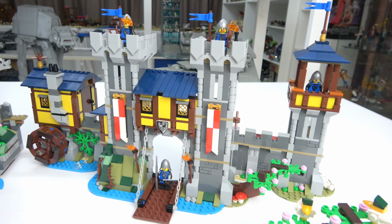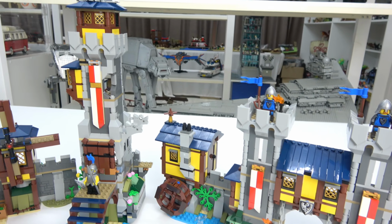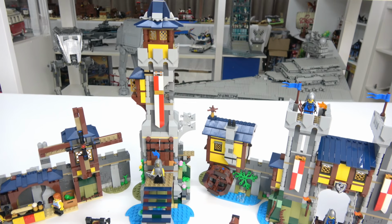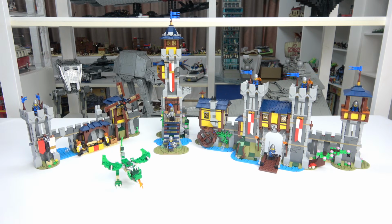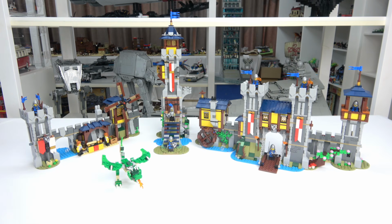One of the main things is the water sections. Now, I totally understand why they did it in the set, because they wanted a drawbridge, they wanted a water wheel, and those features need water. But for my build, I'm going to get rid of the water. I'm going to keep the drawbridge. Mine's going to be a draw gate just because I love how that function works. And have you noticed yet? I've actually got the dragon built correctly this time.